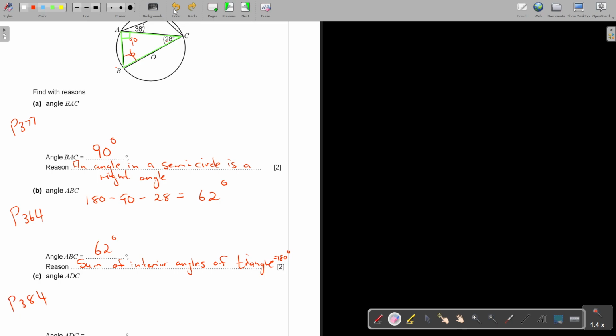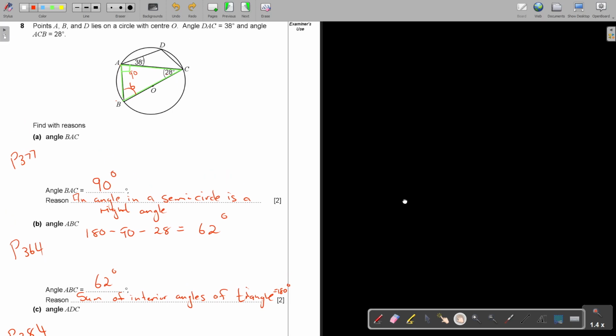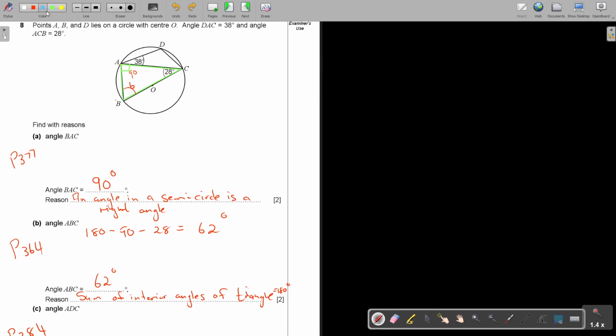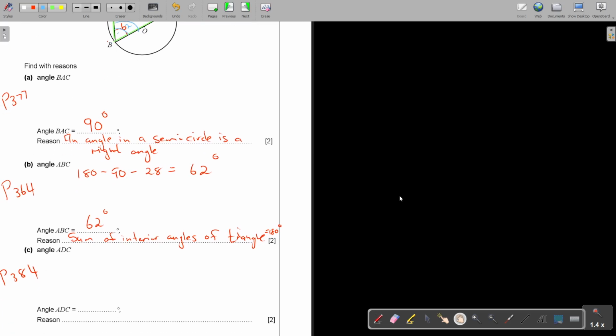Don't want to clean it. So that means, can I show you? All four are on the circumference. So this is opposite, and they are supplementary. They add up to 180. So this was 62. To get this one, it is 180 minus that opposite one of 62. So this one is going to be 180 minus 62, and that's going to be 118.